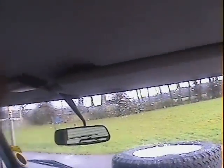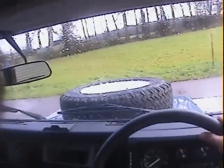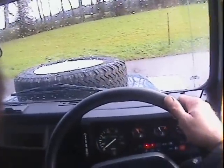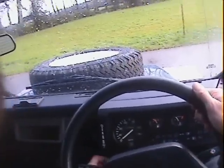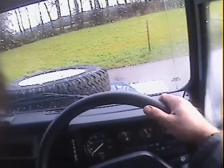Okay, let's take this N registration Land Rover Defender 90 300 TDI hard top with windows and 7-seat spec for a spin. All lights, emission light come up properly, cold start light comes up. And off it goes. It starts really nicely hot or cold, this one. I've just done a couple of miles in it this morning and it started straight away.